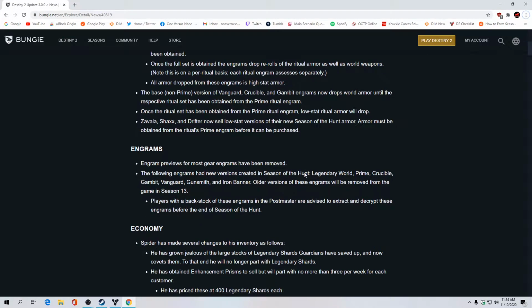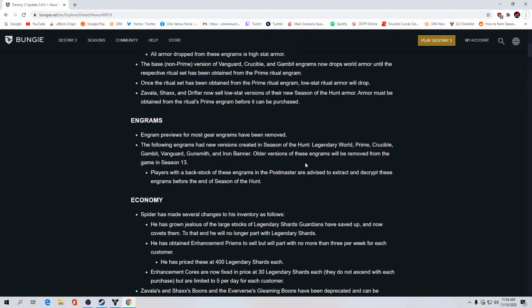The base non-prime version of Vanguard, Crucible, and Gambit engrams now drop world armor until the respective ritual set has been obtained from the prime ritual engram. Once the ritual set has been obtained from the prime ritual engram, low stat ritual armor will drop. Zavala, Shaxx, and Drifter now sell low stat versions of their new Season of the Hunt armor. Armor must be obtained from the ritual's prime engram before it can be purchased.